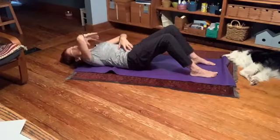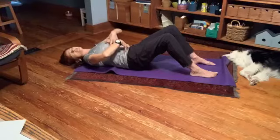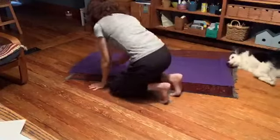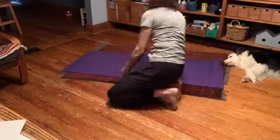Nice pelvic tilt. So it's not a neutral back, it's actually an engaged core. So let's remain here for just a couple more breaths. Just centering down.